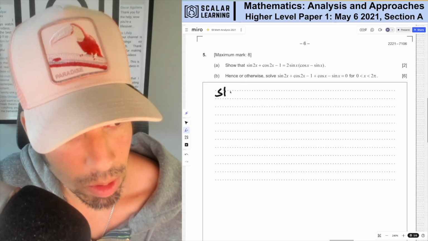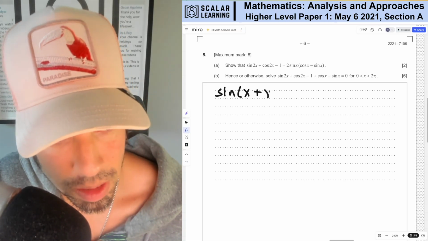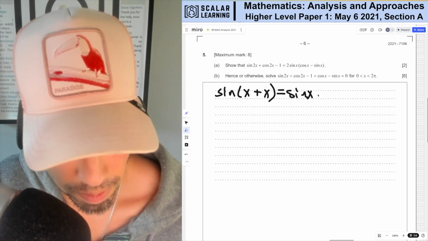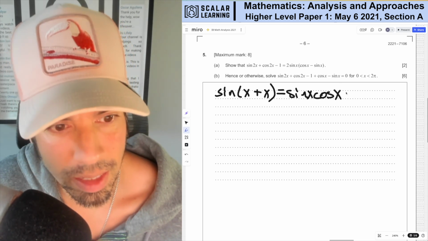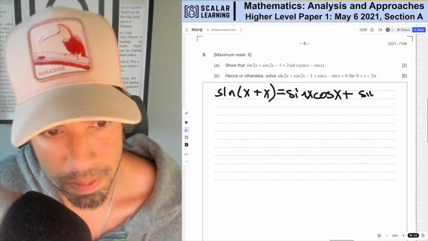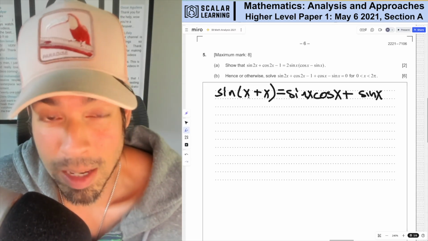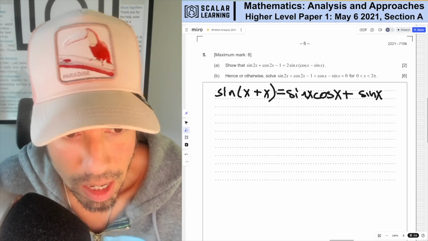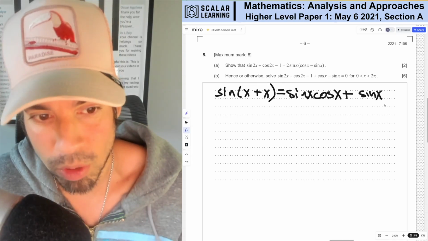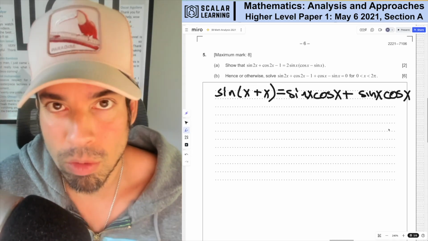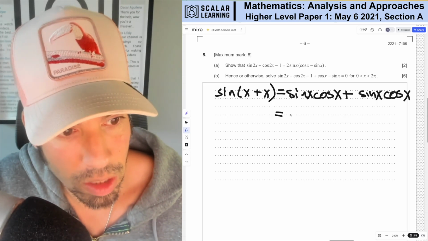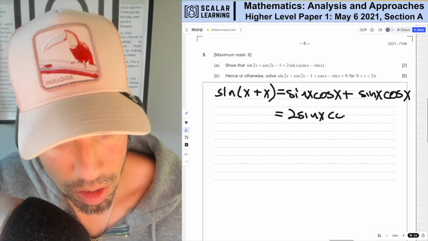So if you remember, sine of an angle plus an angle is equal to sine of the first angle times cosine of the second angle. And if this is plus, it's also going to be plus again: sine of the other angle times cosine. We're doing here sine of the second angle times cosine of the first angle. But again, they're both x. So you can see you can derive the double angle identity: sine of x, cosine of x times 2. So this is going to equal 2 sine of x cosine of x. So we got that one.